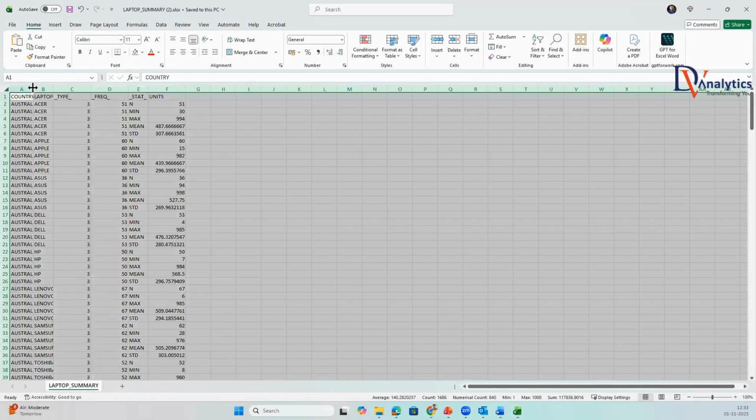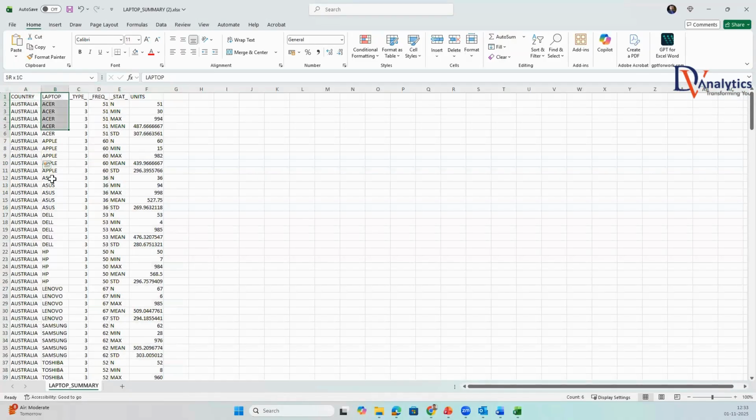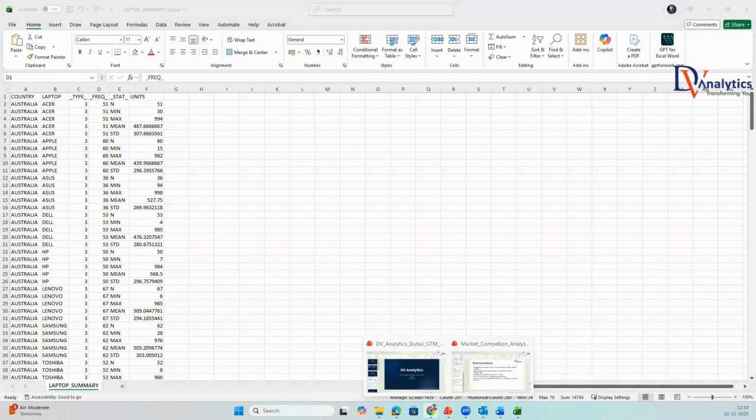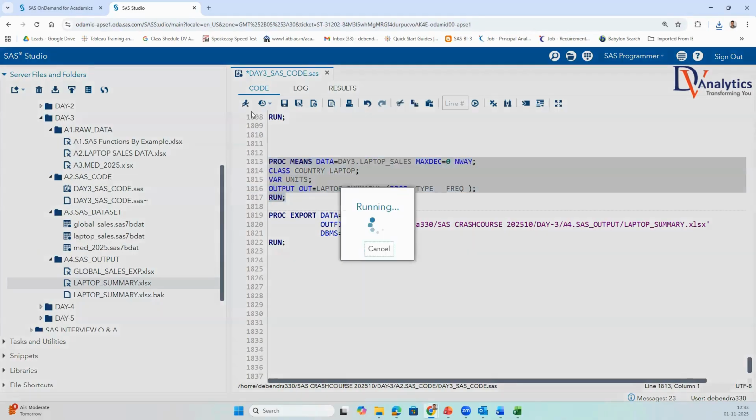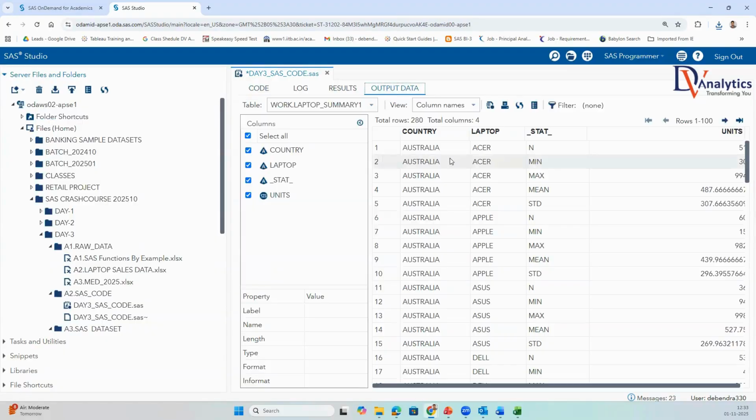What we are seeing here, the output is coming by what? Can you see this, everyone? Yes, sir. Right? What is getting you confused here? Type and frequency. What will you do here in the program while writing this? You can simply go here, right? Drop is equal to underscore type underscore freq underscore. You can go for dropping this. If you do that, what is happening here? The output will come as what?